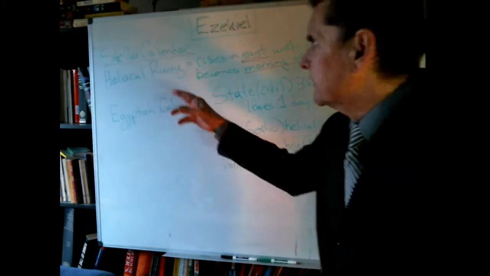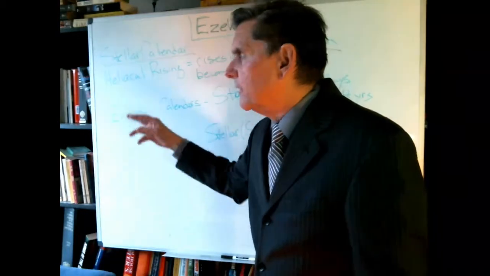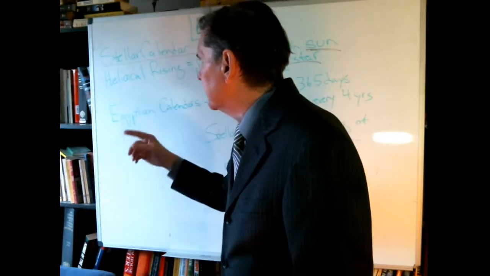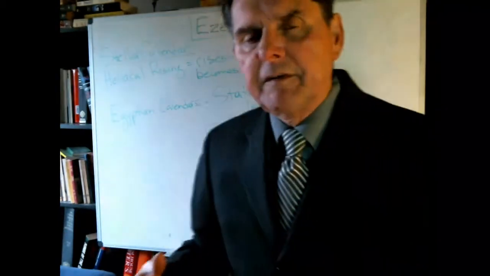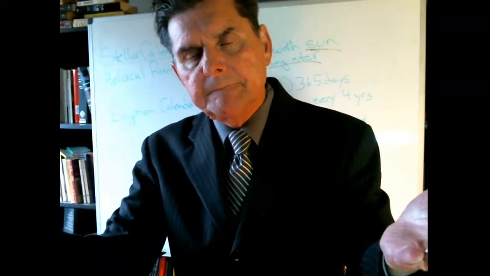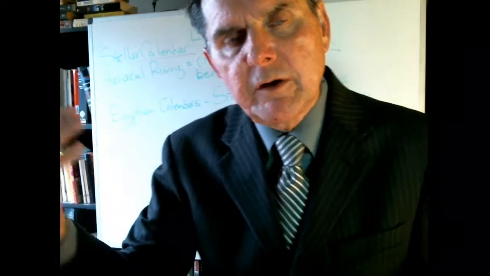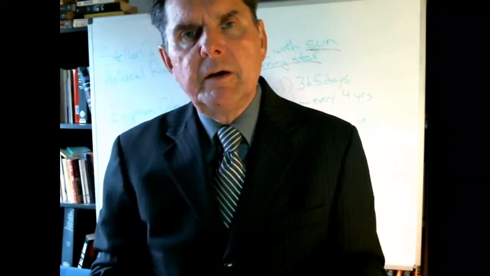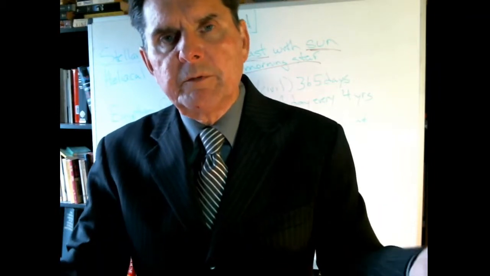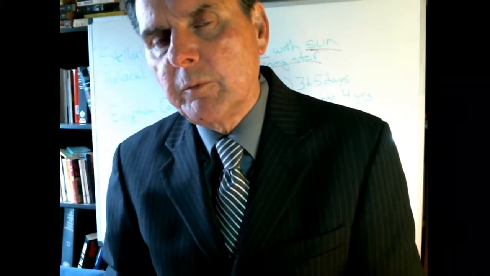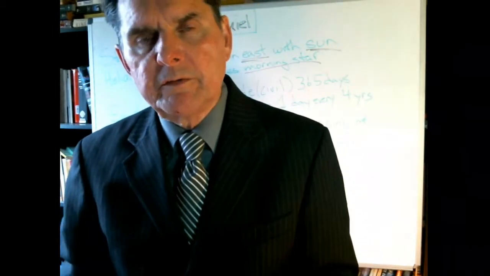Now, stellar calendar is based on the year beginning with the heliacal rising of a star. Now, what this means is when the star rises with the sun. So as the sun moves through the sky, against the background of the stars, different stars will rise with the sun day by day. And then the sun will continue to the east, moves more to the east, and those stars that rise with the sun thereafter are morning stars.